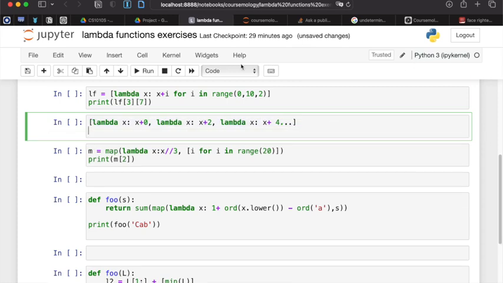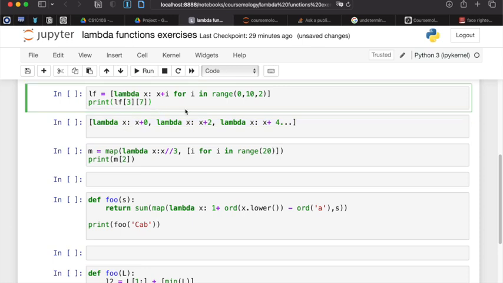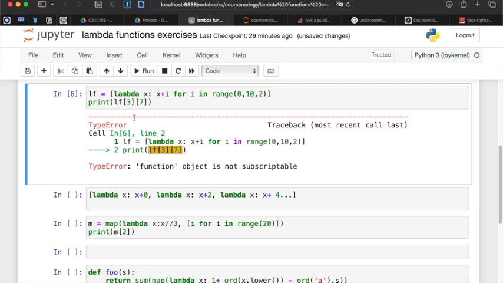However, if you run this function, you will actually realize that this function is not scriptable. Oh, sorry, it's not supposed to be that, it's supposed to be this.